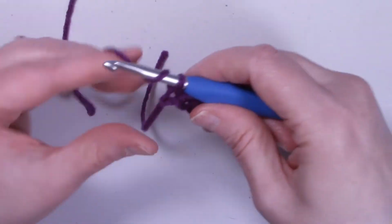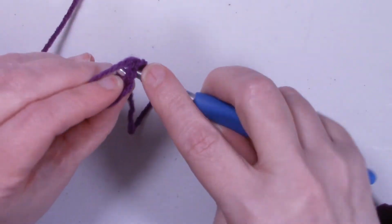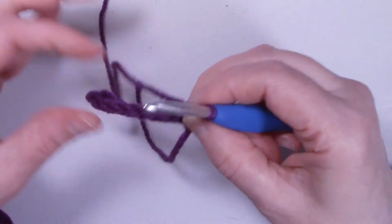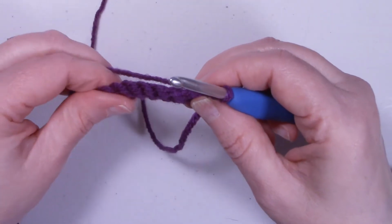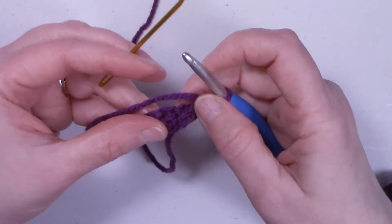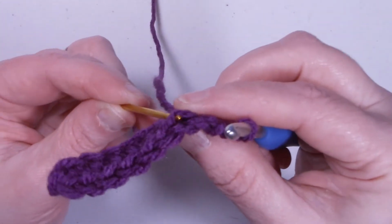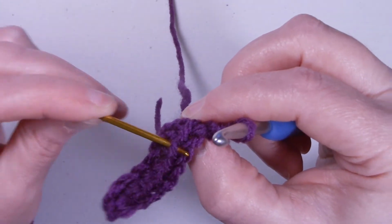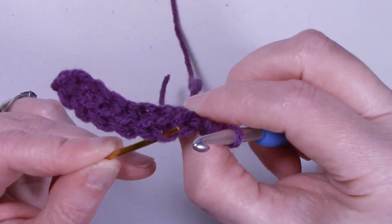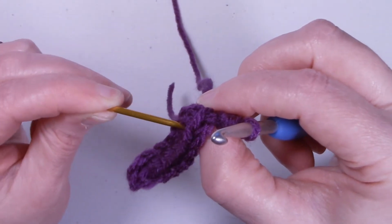To start row 2, we're going to chain 1, turn the work, and in that very first stitch we're going to place a single crochet. In the next 6 stitches we're going to be working in the back loop only. If you're unfamiliar with your front loops and your back loops, these are your back loops, right back here, the loops that are further away from you, and these up here are your front loops. So for the next 6 stitches we're just going to work in these back loops, right back here.